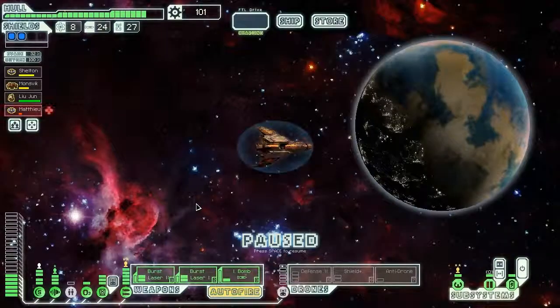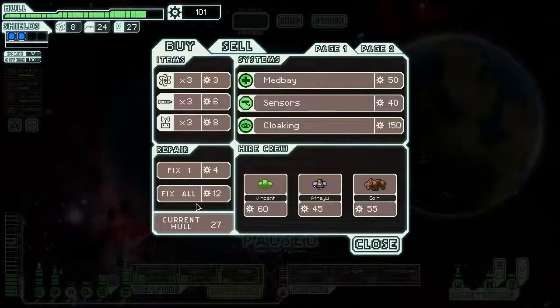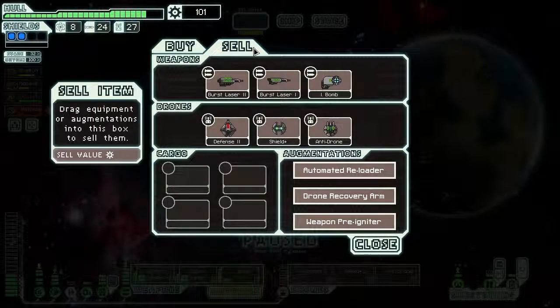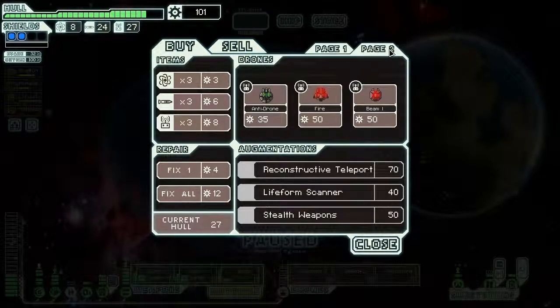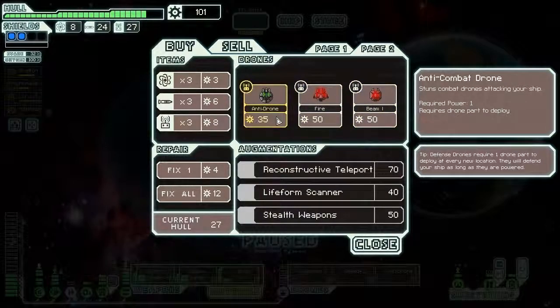I am forced to go to this store, though I probably would have anyway. There's a cloak if I could afford it. Damn it! Yeah, I don't want to sell anything either. That's annoying. Here's some weapons I was requesting.